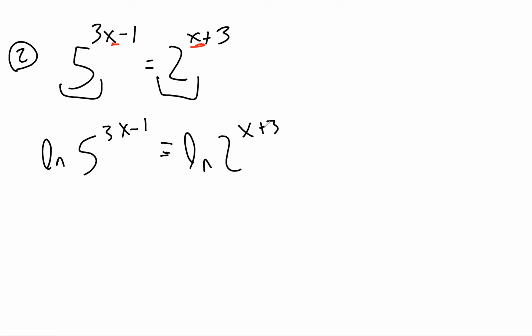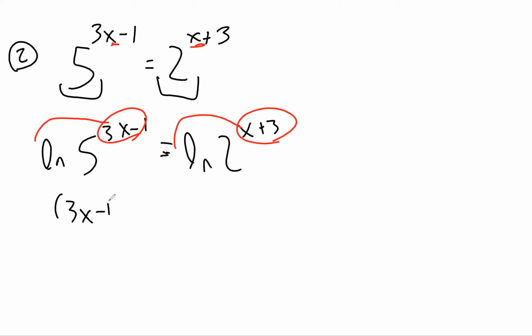Okay. Once we've written the ln on both sides, again, the rule is that we are allowed to bring these guys out front. Okay, and so that's what's going to have to happen. And so then we're going to have 3x minus 1 times the ln of 5 equals x plus 3 times the ln of 2, like that. Okay, now, generally speaking, on the last problem, this little x plus 3 wouldn't have been a problem, and we would just divide by the ln of 5 and we are about our way. But we can't do that.